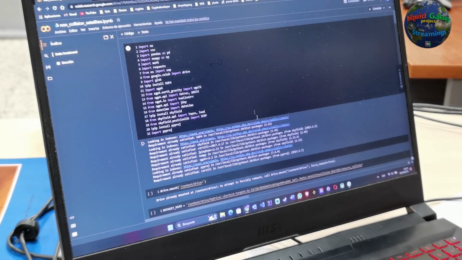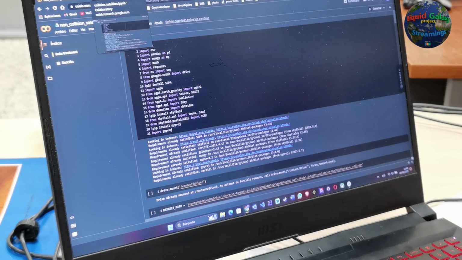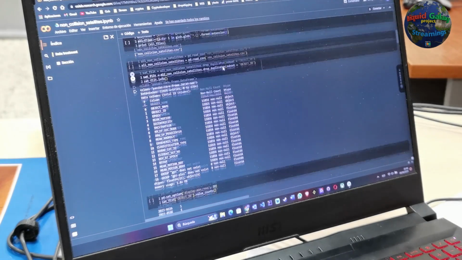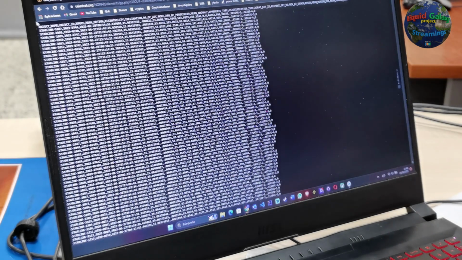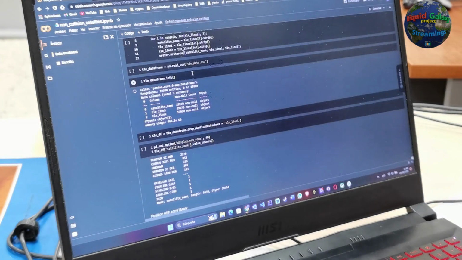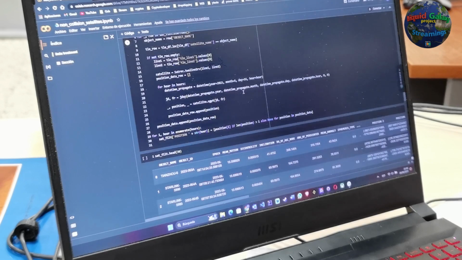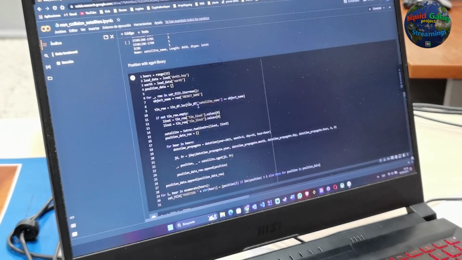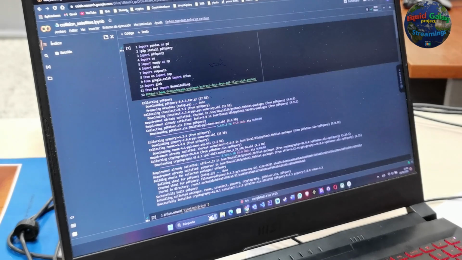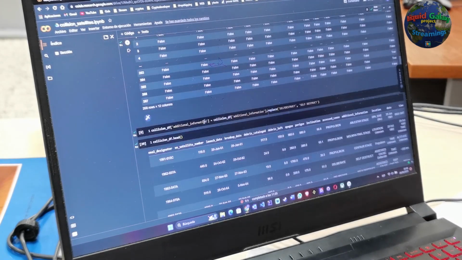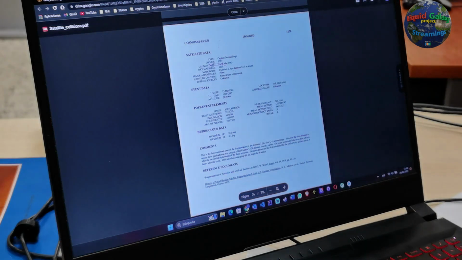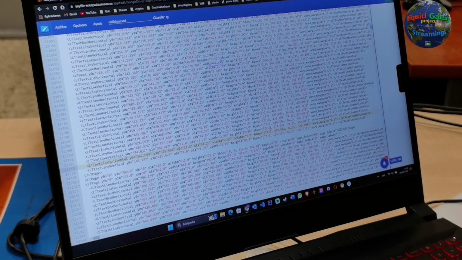To create the model, I had to get the data and treat it. This process is going on in two Google Colabs. This Google Colab is for the non-collision data, where I take all the values in a CSV like this, and then I treat it, and I created the positions here of the satellites for each hour. And then in the other Google Colab, I'm treating the data of the past collision satellites. Well, I'm extracting the data from this PDF that I convert to XML to get the information I need.